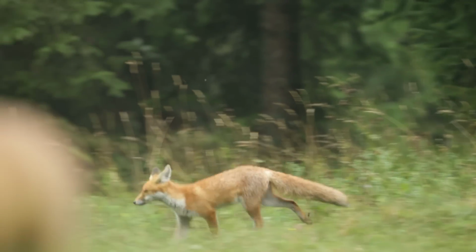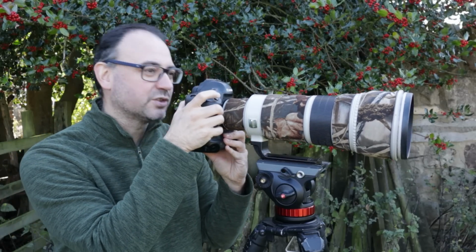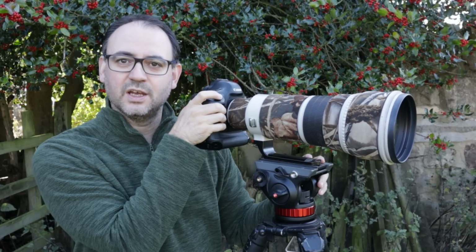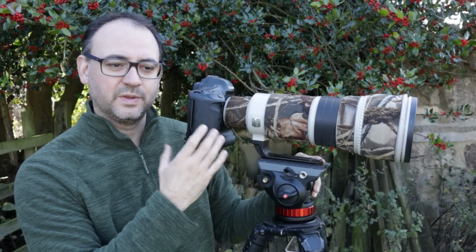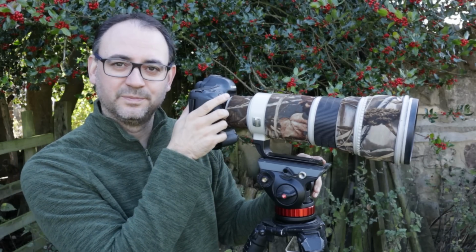So let's just say it's a running animal, for example. I'm just keeping my thumb depressed the whole time and tracking the animal, and it should be keeping it in focus. Now when we want to take a picture, we're simply going to just press the shutter button, and bear in mind as well with this setup that half pressing the shutter button won't do anything at all.